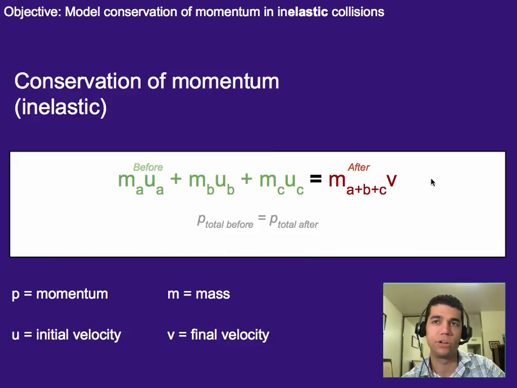We don't need additional velocity terms because it's just one big ol' honkin' object that's moving after. So this might be a bullet that gets lodged in a block, two carts that connect together and kind of stick together, a football player tackling somebody but not in kind of a collision that bounces but one where he wraps his arms around him and so they kind of stick together.